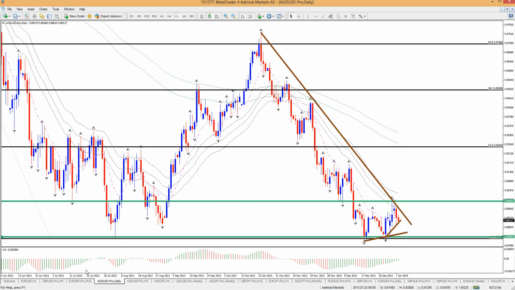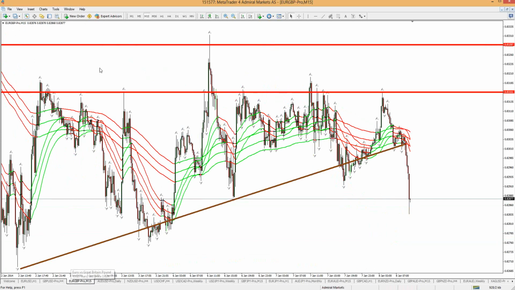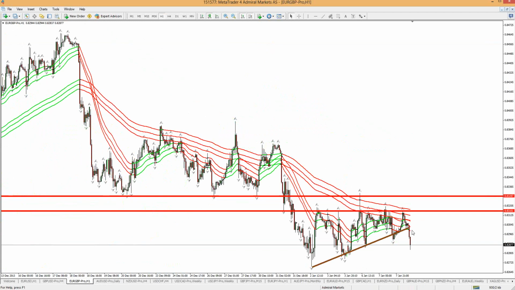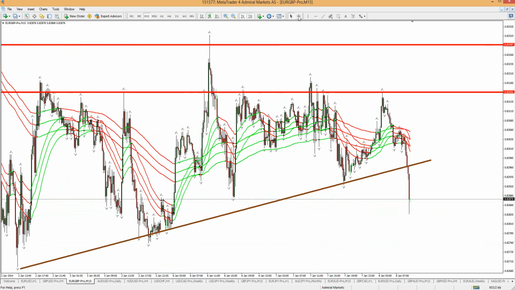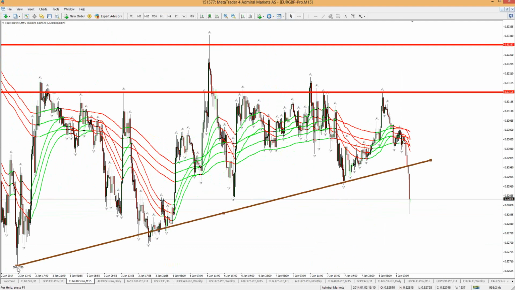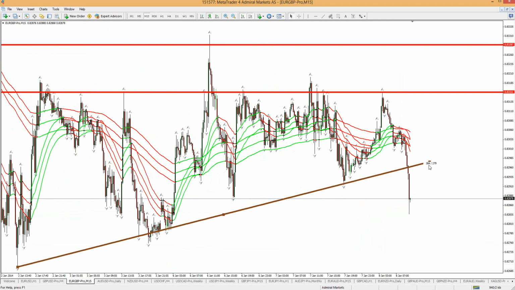So what else can we look at? Let's see if there's something to trade right now. Maybe this is euro pound that broke apparently not so long ago. I'm not a big fan of the euro pound, but that's an example of a trend line with 3 hits. What else? So far, I didn't see anything really interesting.